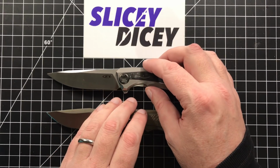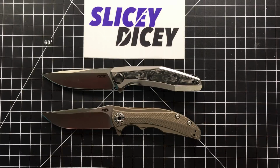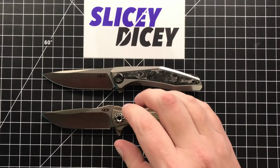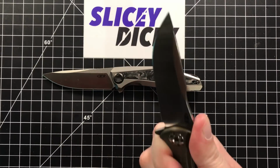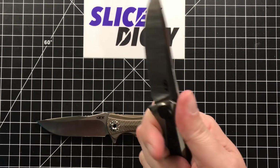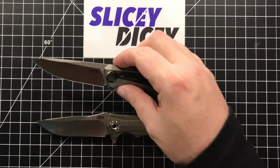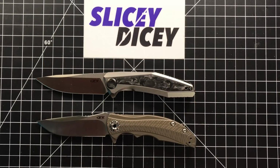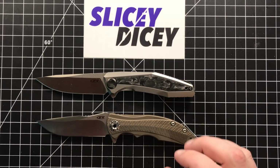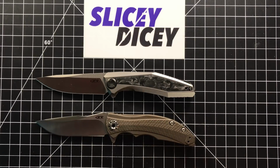Now, ergonomics. This one was hard. I literally sat here last night watching other people's YouTube videos and just picking these up, holding my hand, putting them down, and really debating this. Because they're both pretty darn good ergonomically, honestly. But in the end, I mean, God, I must sit here for half an hour. If somebody looked at me through my window, they would have thought I was a psychopath. But in the end, I have to give it another slight win to the 0609.